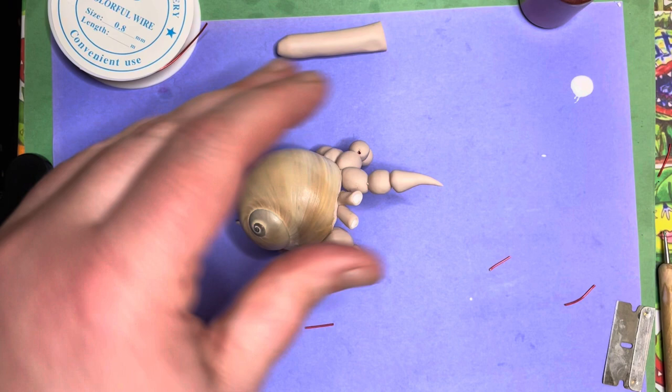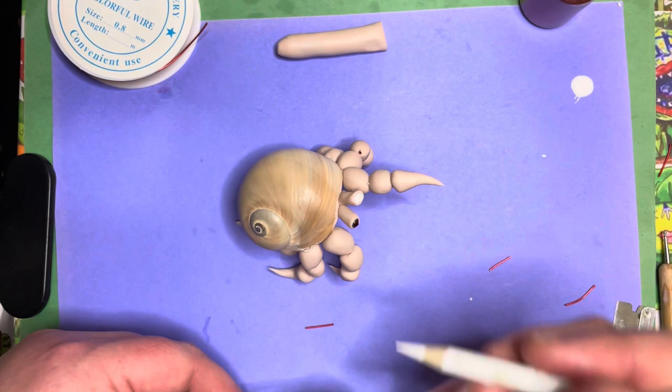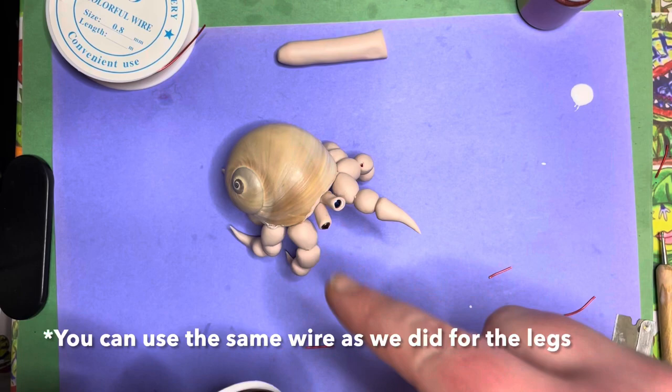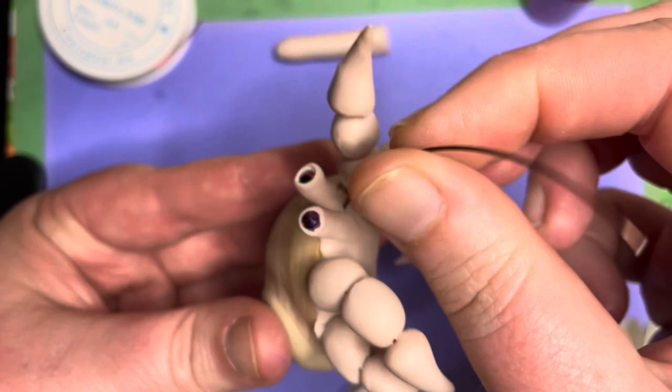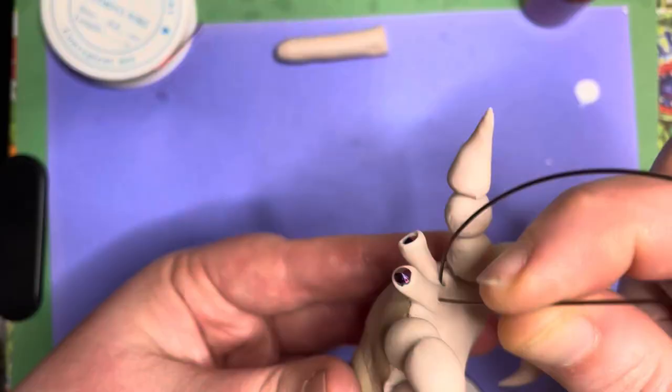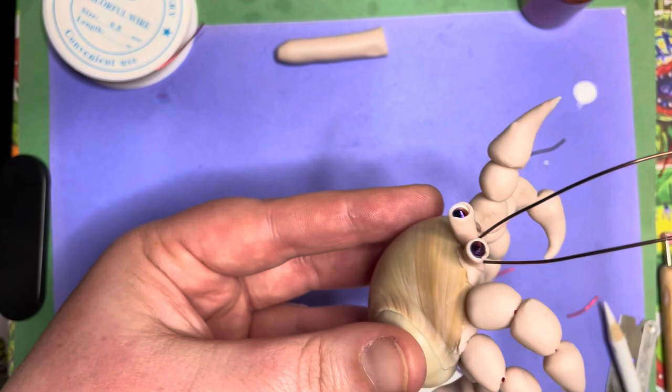Now I have brown wire too, so I'm gonna cut two of those for his little antenna or feelers that are in the front. Just take those, insert into that clay. Remember you can trim these if they're too long. Just push that in. Trim off the excess. Curl those a little bit more.